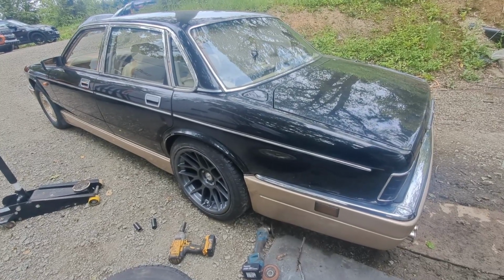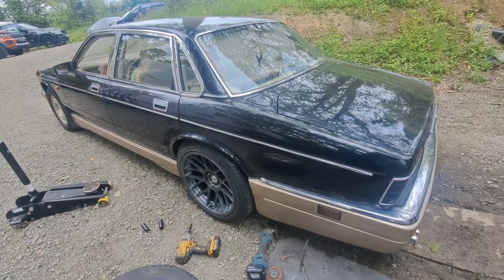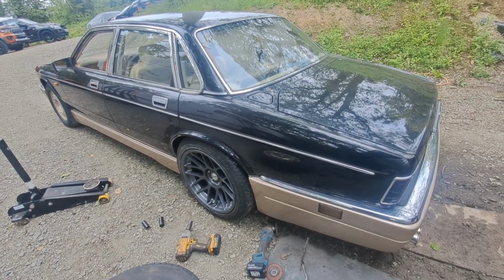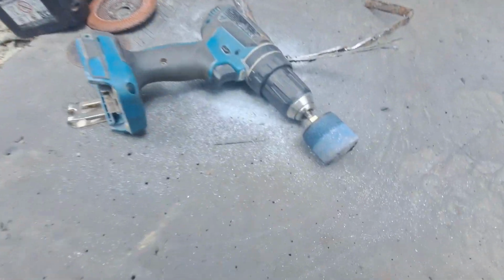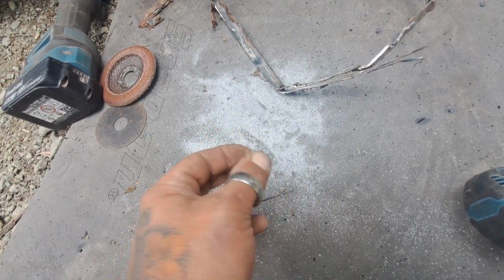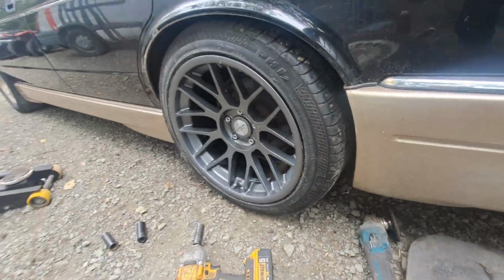So the centre bore had to be opened up 0.6 of a mil. Now to me, 0.6 of a mil, it's not worth the expense of getting on a giant lathe or somebody's milling bed to sort out 0.6 of a mil. So what I would do, and what I did on my AZAs that I've got on Rusty, my Jaguar, that's what I do with a sanding disc. And this is the alloy removed from the inside of the centre bore of that wheel on both sides. So there's not a lot to remove. It's 0.6 of a mil.